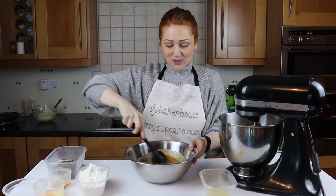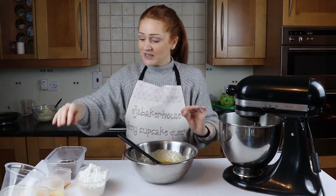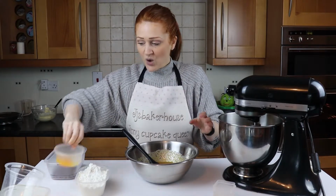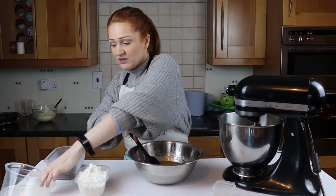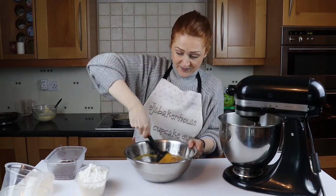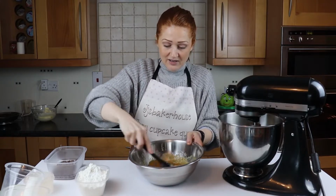Just in a bowl is easy enough. Sometimes it's quite nice just to go back to basics. Right then, next I'm going to add in 2 teaspoons of vanilla, 1 large egg. Give all that a bit of a stir around. Make sure all that's incorporated. There we go, that's all in.